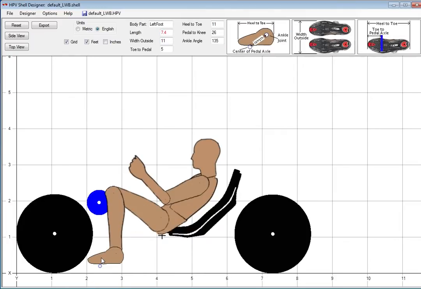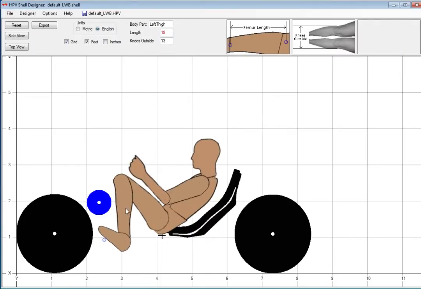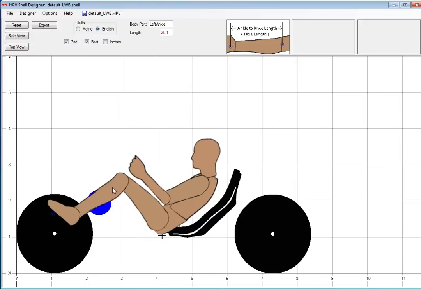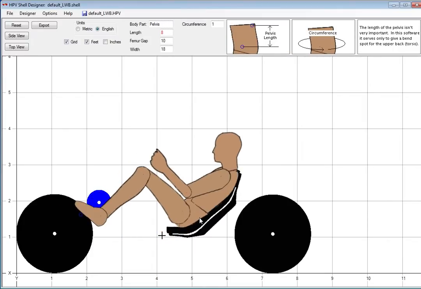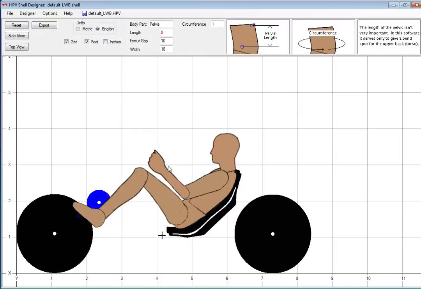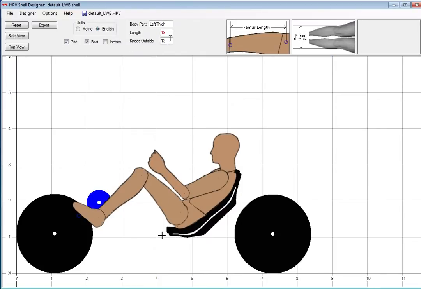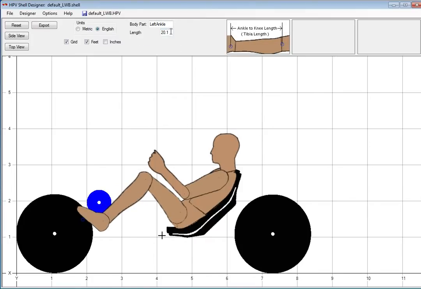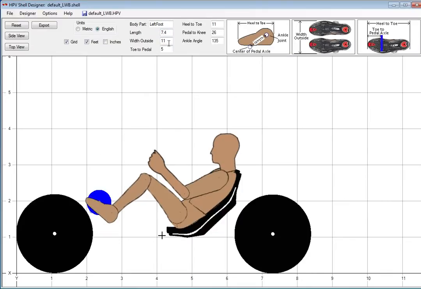And the other thing that's honored is the position of the foot, the angle that you put the foot at. So you may want to kind of move him up to the crank so you kind of see what that angle looks like. Let's move him a little bit farther away. And what I'm going to do here is shorten him up a little bit. That length is a bit big for me. I'm going to make it 16, and I'm going to go to his ankle, and I'm going to make it 16. It might be a little sharp for me, but go over to the foot.